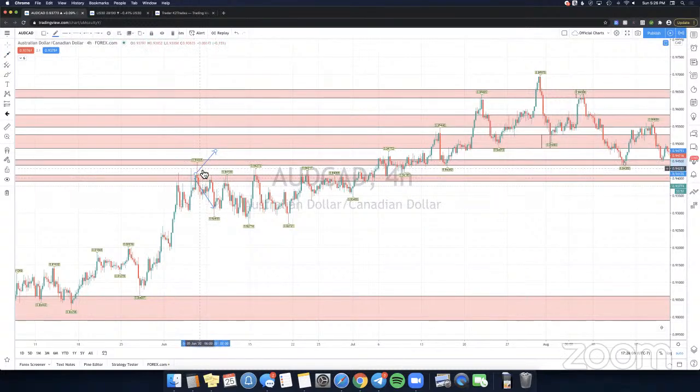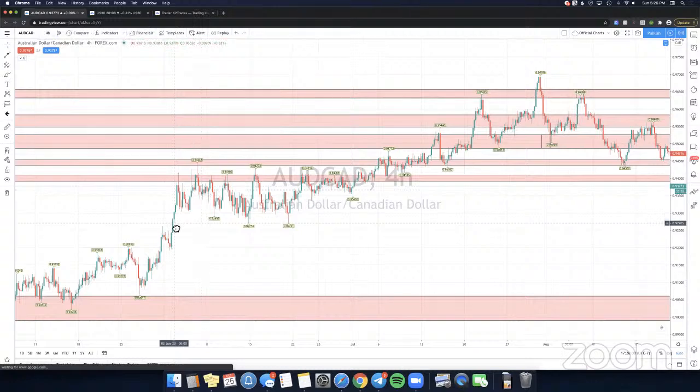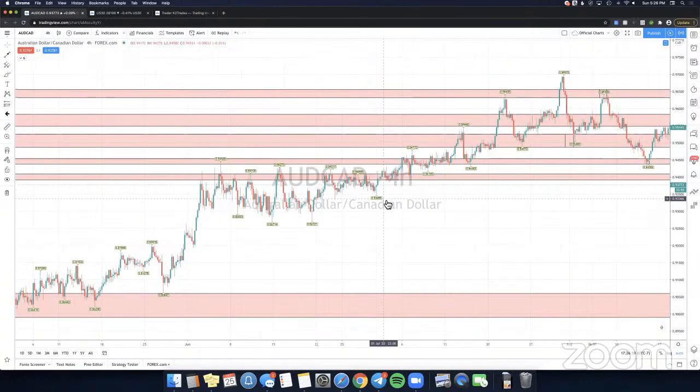So the thing is, you want to make sure that you trade in open areas, like somewhere within here, rather than trade where these zones are, because you're basically gambling when you get to that point, because there's no way to predict where it's going to go. It can go one way or the other. It can go down or it can go up.